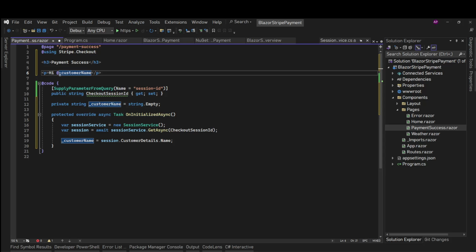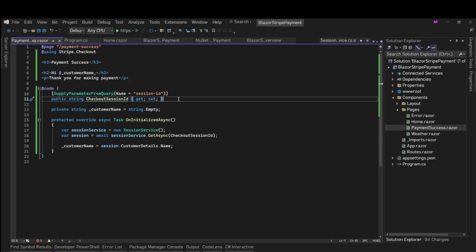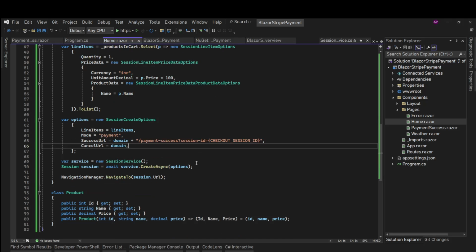So hi, then the customer name, and then we can have one more paragraph, and we could say thank you for making payment. Let's change this P1 to H2. So save everything, and I guess we are good.